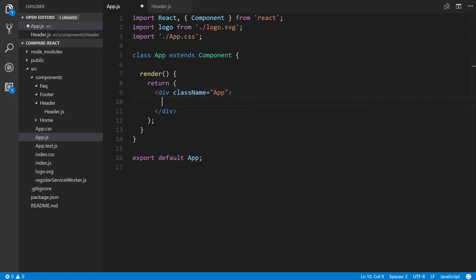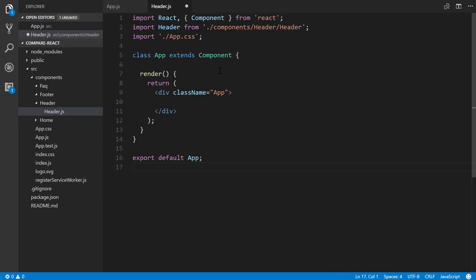All right, so one thing we need to do is import the header. So at the very top, we did create that header file already. So I'm just going to copy this real quick. Actually, we don't even need logo, so I'll just change that real quick. So import Header from components, header and header. All right, great. So we'll save that. And inside of, let me take this real quickly, Control A, Control C to copy all. Let's go over here and just paste this in.